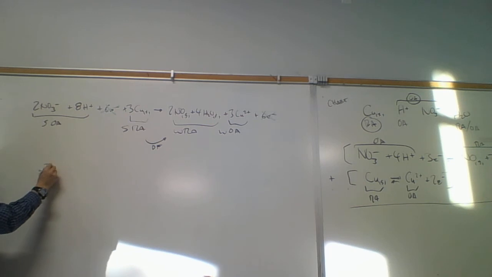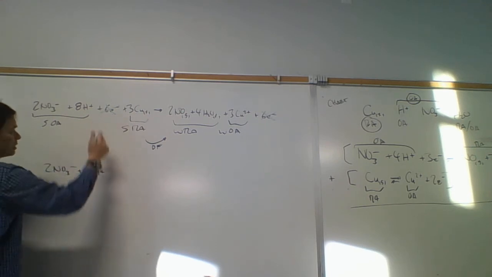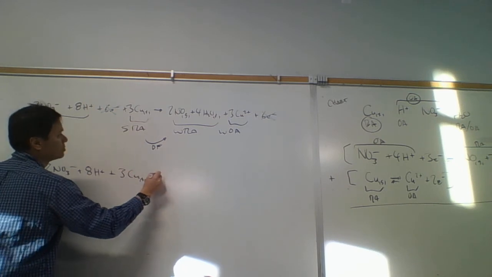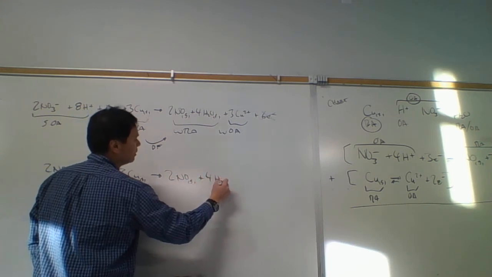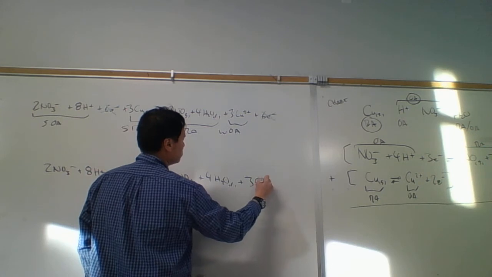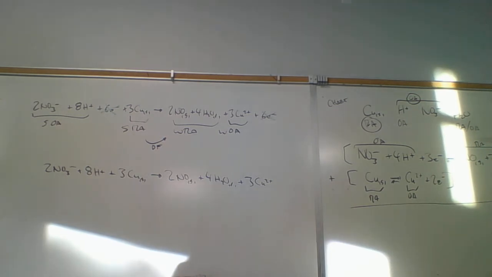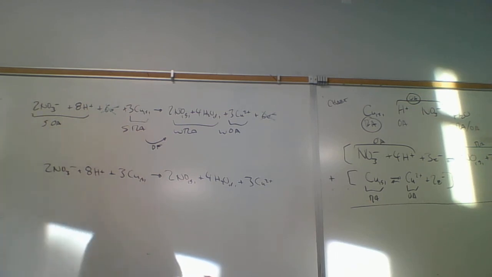And so I'm just going to simplify this, getting rid of some of this by canceling out stuff. And so I get 2 nitrates plus 8H plus plus 3 Cu solids goes to 2NO gas plus 4H2O liquid plus 3Cu2 plus. And so what happens here is the nitric acid eats up the copper metal. It's going to eat it up and dissolve the copper metal. It dissolves it chemically, though, by converting it into copper 2 plus. It's not a physical process, but a chemical process. NO gas is generated in that particular reaction.